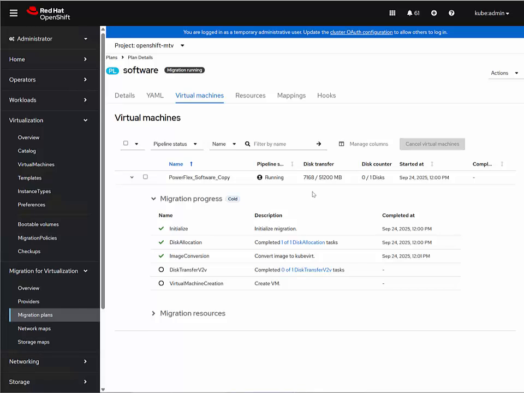And I say that because it's not a situation where it's 3 times as fast no matter what. Basically, the larger your virtual machine, you end up getting exponential gains because the copy is so much slower from software. So I did this for a 250 gig virtual machine. It was 8 times faster. So when this offload capability becomes GA, it's going to make a huge difference if you need to migrate a lot of virtual machines from VMware to OpenShift without having to go over the network.